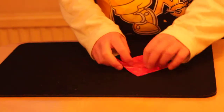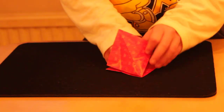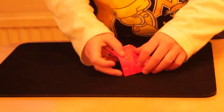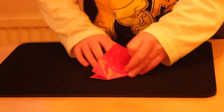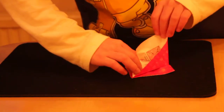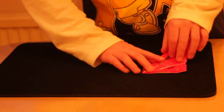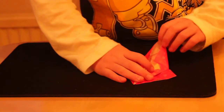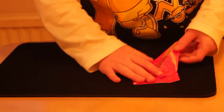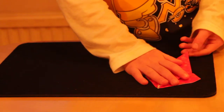You can open it all up, then you basically, hang on. No, you can leave it like that. And then, when you pull it open, these two things should bend. Like that. And that just failed. But, I haven't made this for ages.